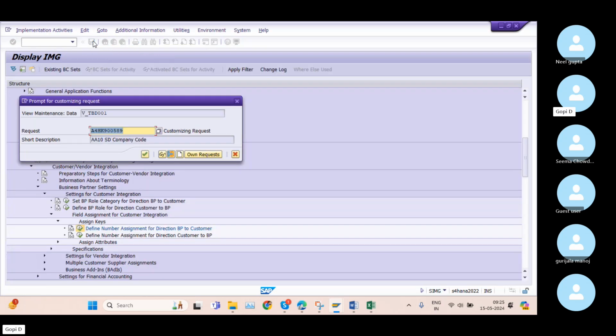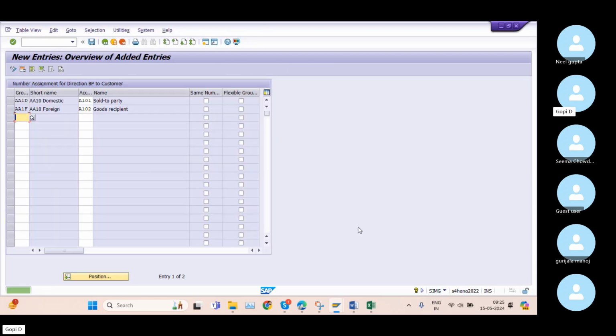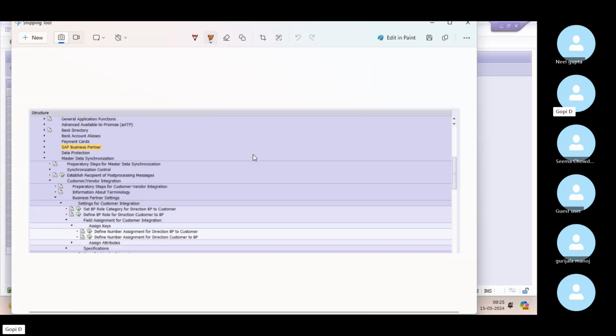So customer we have A101 and A102. Okay, so I will be maintaining these groups into these two and click on save. Okay, so now my data is saved.